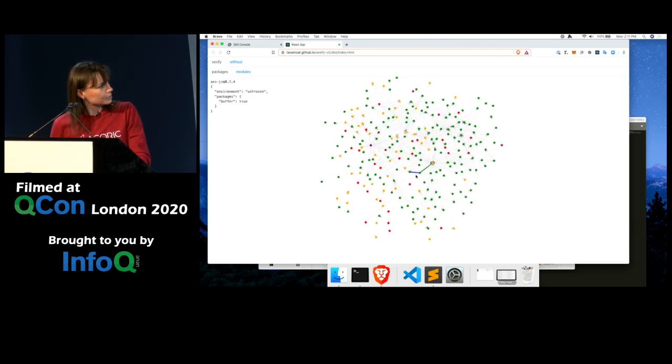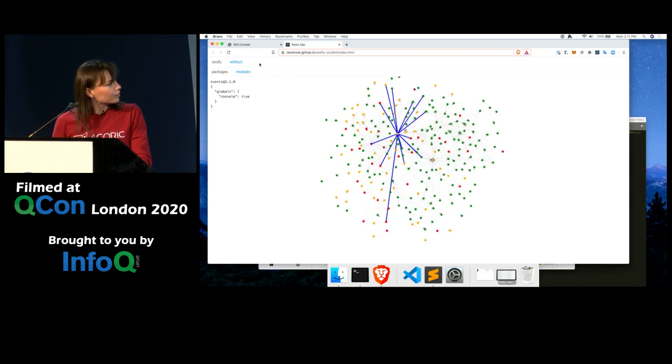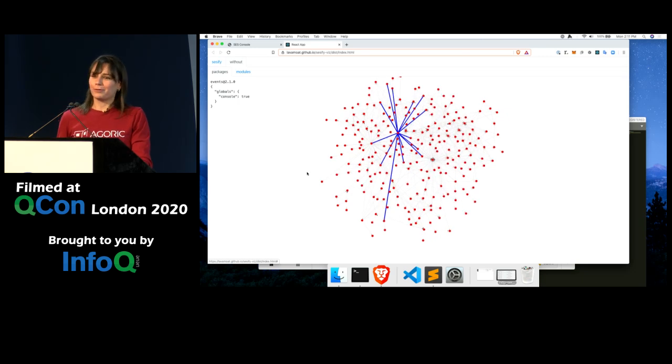My visualization's a bit slow here. The green is supposed to be safer. The red is supposed to be more harmful. We can also see what it looks like without SES. All of them are red, right? Because we would have no idea what any of them are doing. They could all be doing things under the hood.